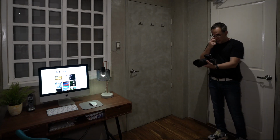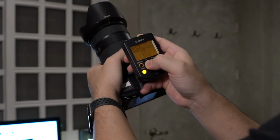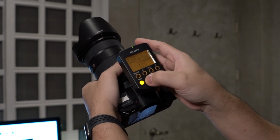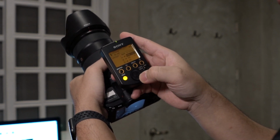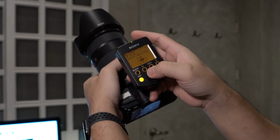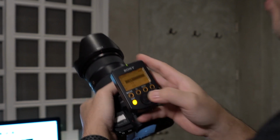Alright, so now that we're done with that one, we turn on our flash. The flash outside is set to group B, so I'm going to set it here. I'm going to turn on group B and put it at maybe full power. The flash at its side is set at group A, so later I'll just be turning it on and off and changing the power as we go. Right now I don't want my flash inside to pop, so I'll turn that off first, then turn on group B, put it at full power and see where that takes us.